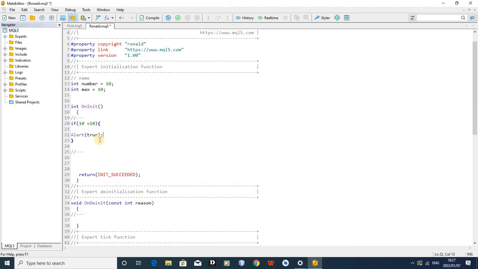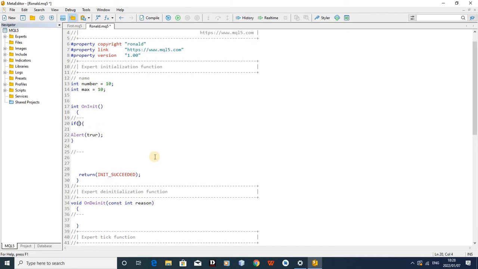So what happens here, we're simply saying to a robot, if 10 is equal to 10. Most of the time when you do these things, you are going to use double equal signs. You are not going to use one, you're going to use double equal signs. So here you are actually typing what the robot must look for.